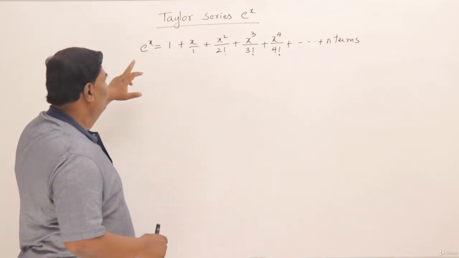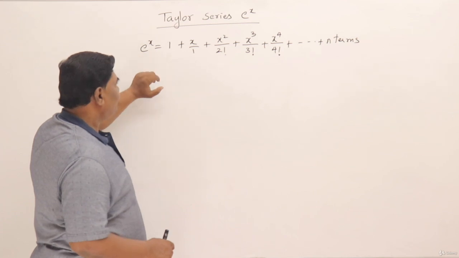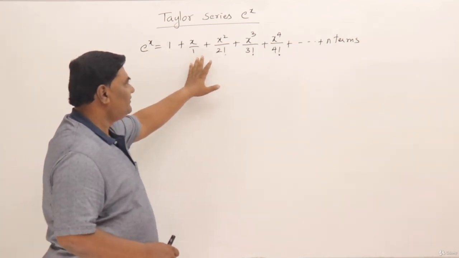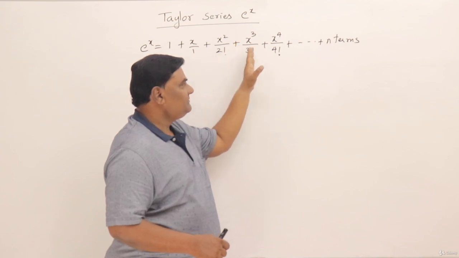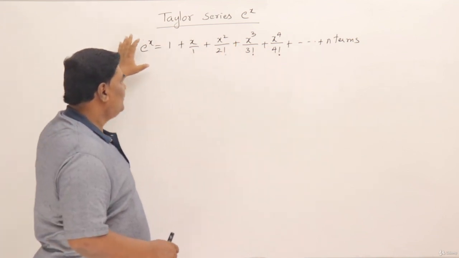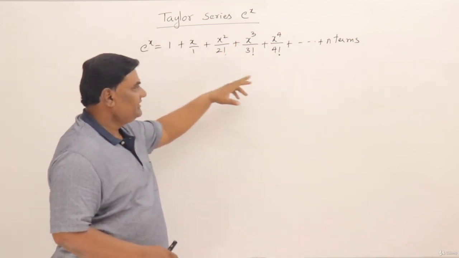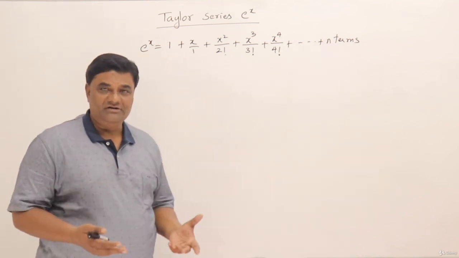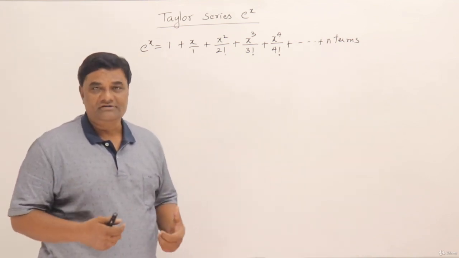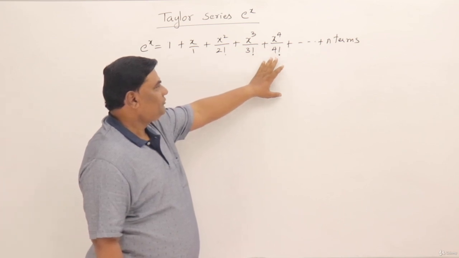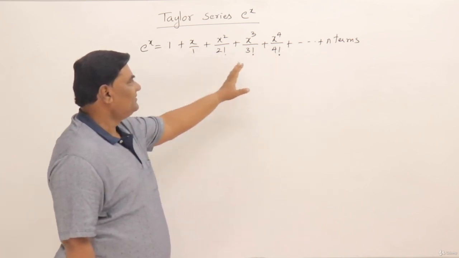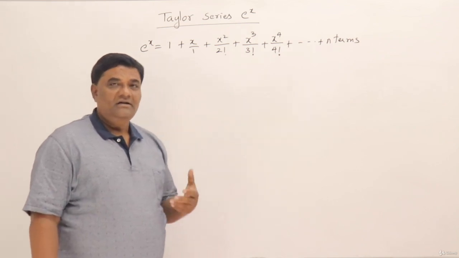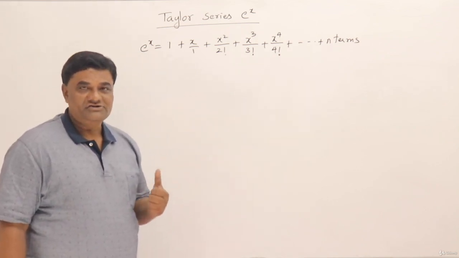So let me read it out. See, e power x, for any given value of x, is nothing but the summation of these terms. As many terms as you take, we get a more precise value. So here it is n terms. You can continue the summation up to some term, a few terms, whatever you want. Here in the example, I have written up to power 4, that is a total of 5 terms, from power 0 to power 4. Now, how to write a recursive function for this one?